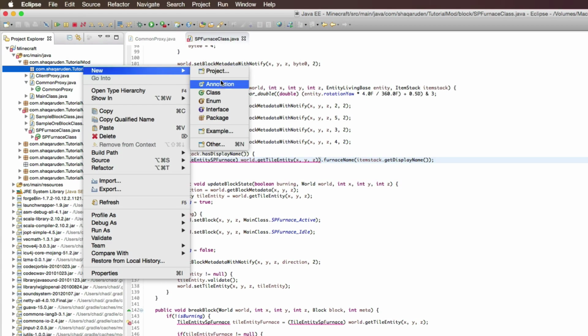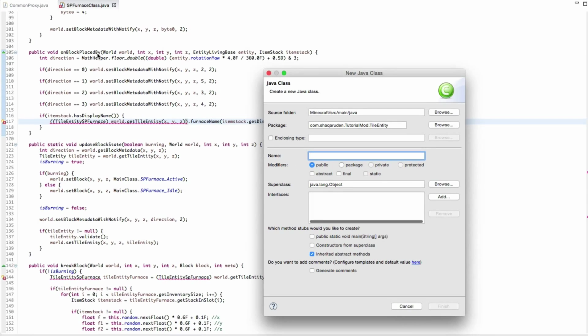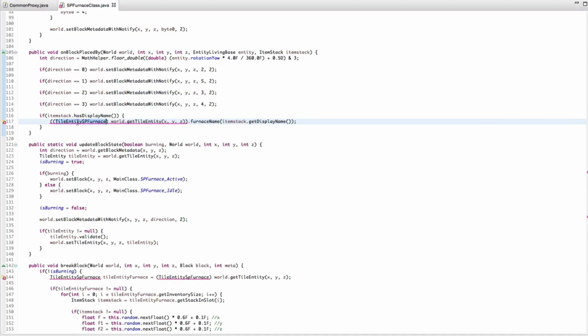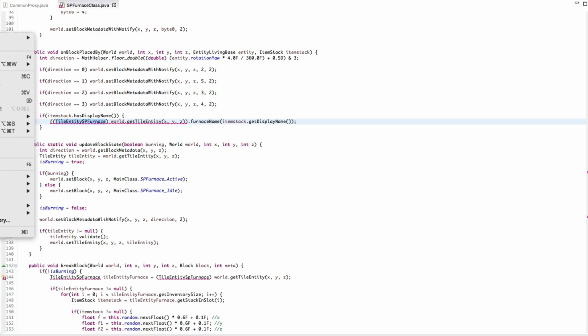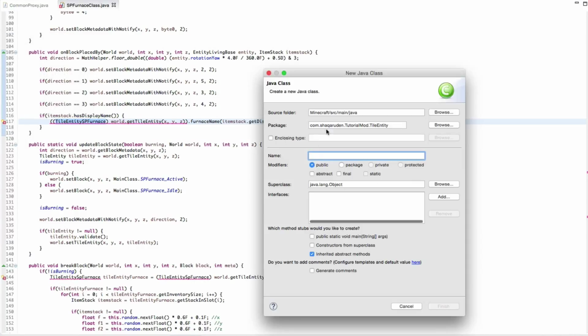Now we're going to create a new class in there. I'm going to grab the name TileEntitySPFurnace, which is just what I'm calling mine. So right click on the package, new class, paste in TileEntitySPFurnace, and click finish.